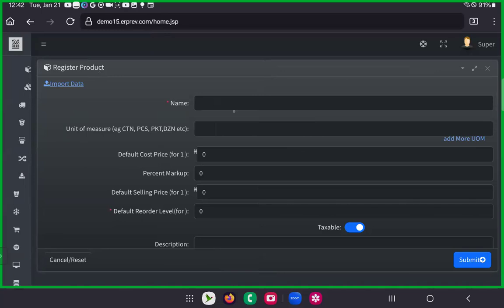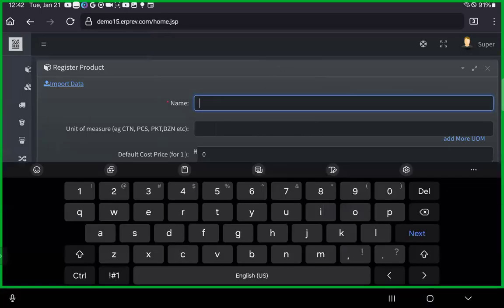Register product. I'm going to go ahead and just call it 50 gram special bar soap. Let's say it's 50 grams.